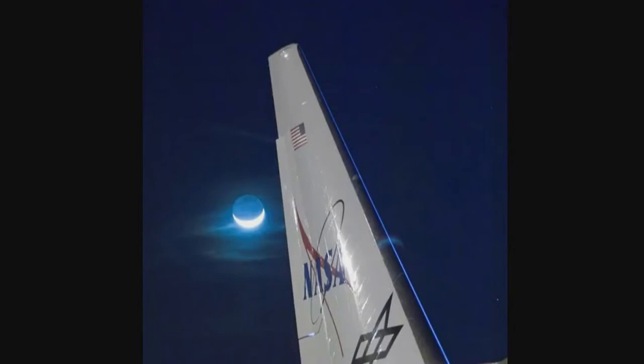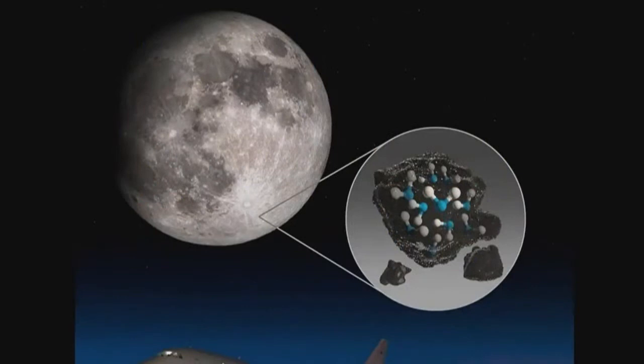Great, thank you. So this question should probably go to Casey, and maybe Sarah can follow up. This is from Dina. How can water exist on the Moon without an atmosphere to protect it? That's a great question. So I mentioned briefly that we believe the water is being stored inside these micrometeorite impact glasses, and these would shelter the water from being lost to space or migrating to the lunar poles. And this would mean that without a lunar atmosphere, the water could stay on the surface of the Moon. Sarah, would you like to expand on that?